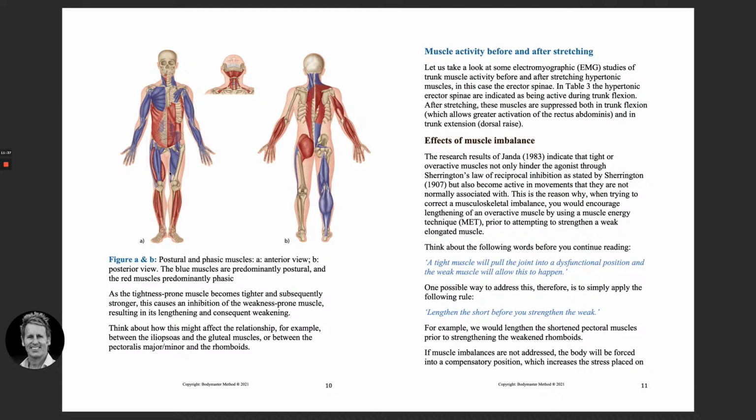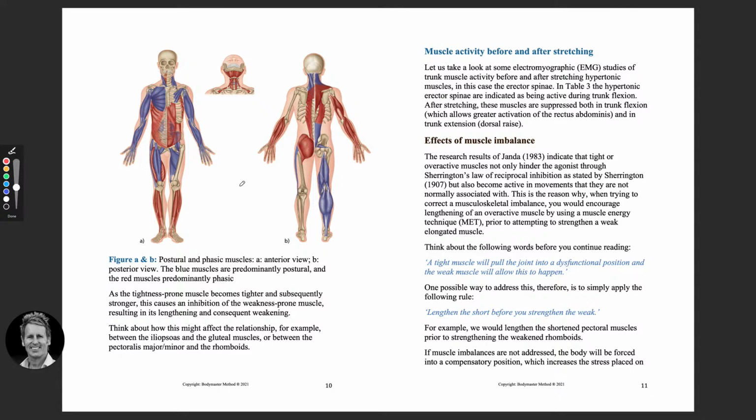This was quite a nice picture. These are taken from the books I've written. And this is the whole body along here. So the purple muscles, like the adductors in this case, the rectus femoris, the adductor muscles in here, the TFL. And you can see all these pectoral muscles, the sternocleidomastoid, etc.